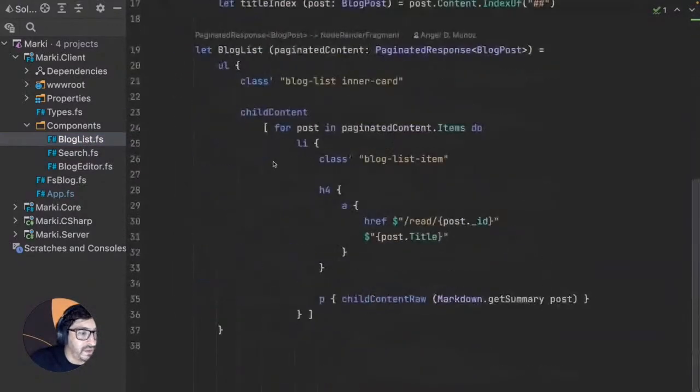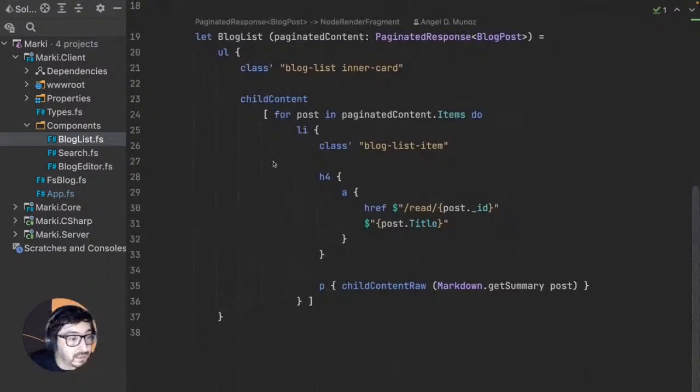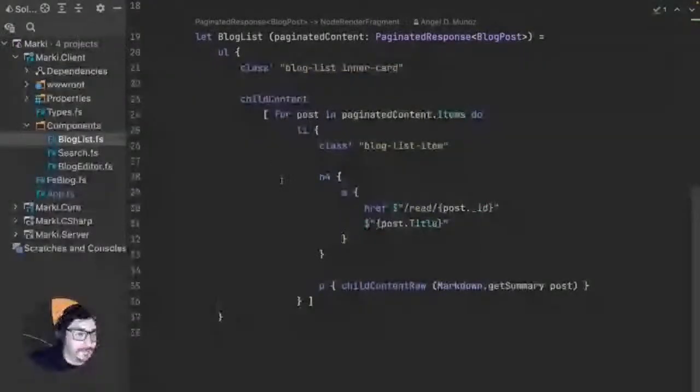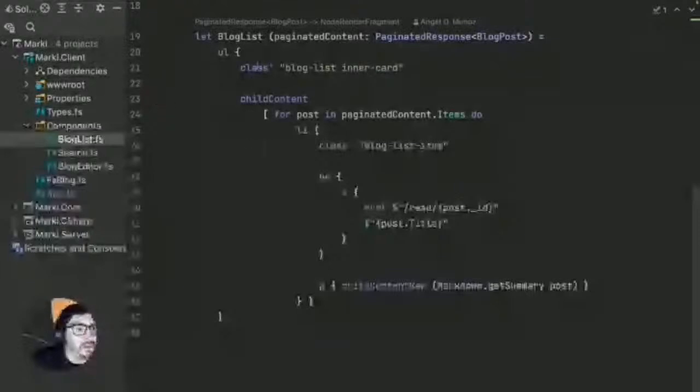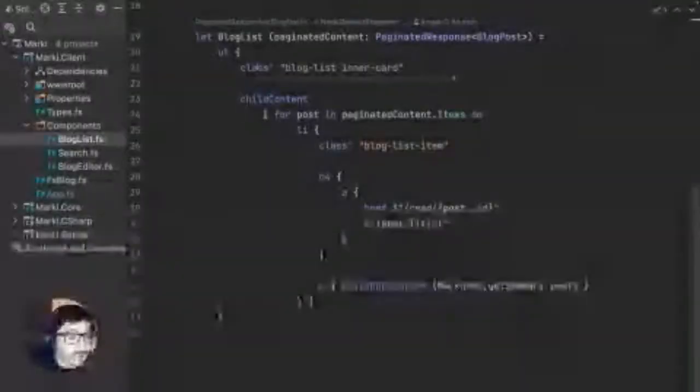And also, for example, here, our blog list is a pretty simple ordered list that has a bunch of list items that has a link to the post and then just renders part of the post. It's fairly simple, I think. So as I was saying, for the React lovers out there, this is basically what you would call a function component.